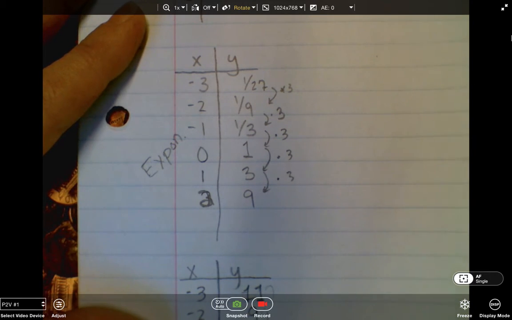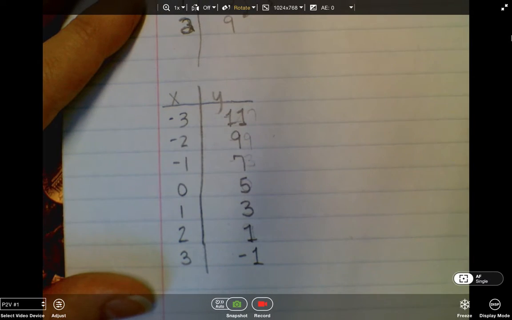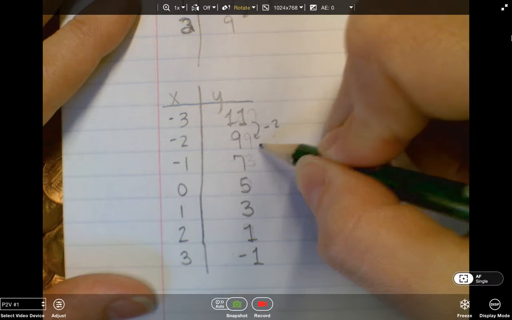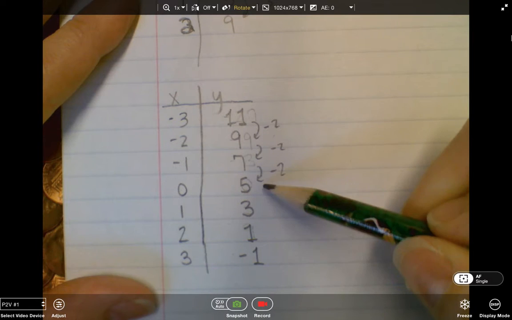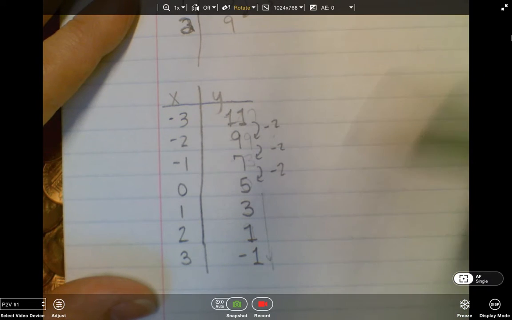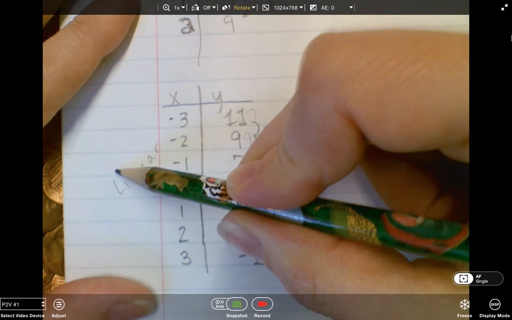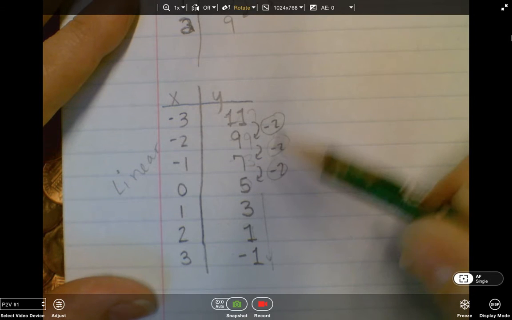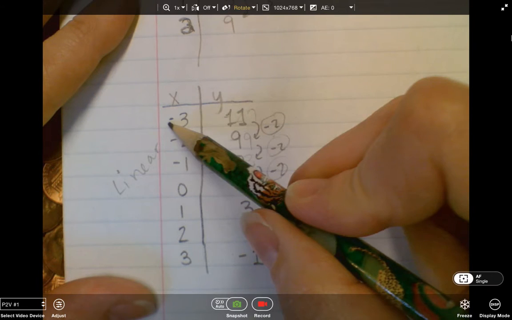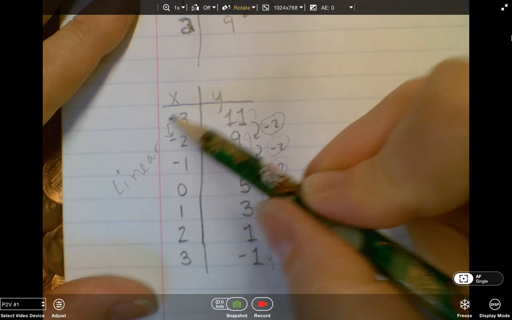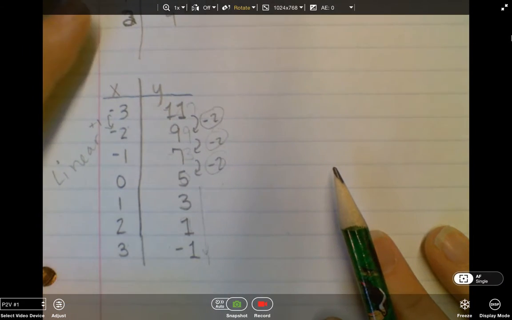And the computer's kind of laggy here on some of these videos, but that's all right, we'll still get through it. Here, going down 2, down 2, down 2, and it looks like that pattern is continuous, so to me, this is definitely looking like a linear equation because of that constant first difference. And when I'm comparing this to this, it definitely looks like I have a slope here. So I'm going up 1 here and down 2 on this side. So we're going to go ahead and start writing our equations down here at the bottom.